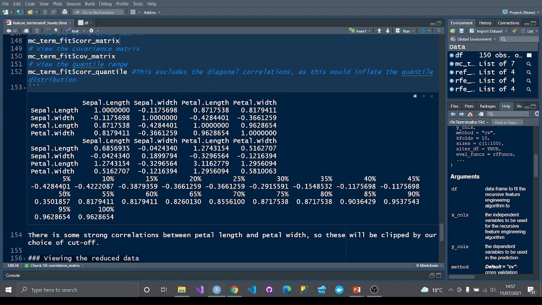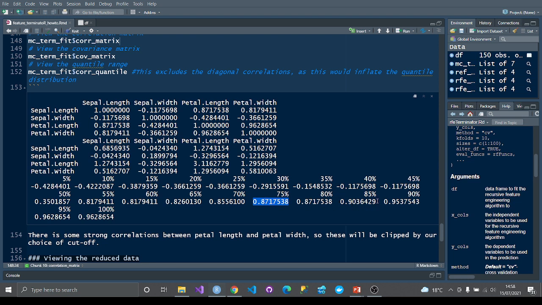So I've done them in 5% intervals, 5, 10, 15, 20, 25%, 30, 35, 40, etc., all the way up to 100%. And I can actually see that around about your interquartile range, your positive correlations are around 0.35. Around your third quartile, you've got about 87.1%, or 0.871.